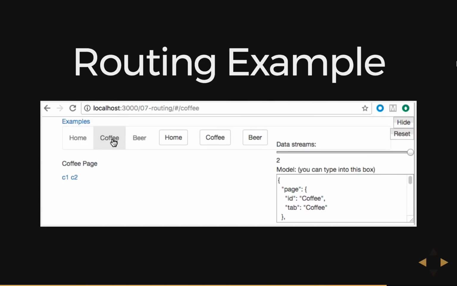Let's look at a simple routing example. Here I have 3 different pages in the application, and on the left I have tabs or links that use routes to navigate, and on the right I have buttons that trigger actions. And the point here is that we want to make sure that using links with routes or actions have the same result.